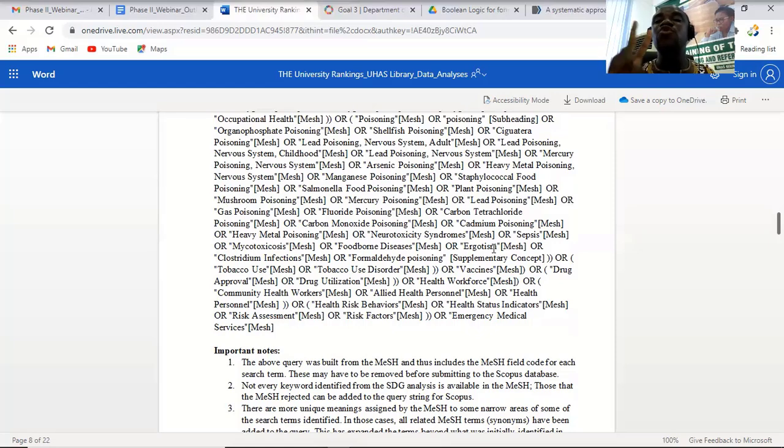As I mentioned, there were only 2 keywords from our search question that we posed, which is UHAS and SDG3. For that matter, we can only use the AND only once. That is when we are combining it with UHAS. I hope you get the picture. So for all the terminologies that we're finding under SDG3, they all refer to the same concept. They all refer to the same SDG3. Therefore, they will all be ORed. It is only the UHAS that will be ANDed to this whole set of ORed terms in order to retrieve the results. Well, I hope that I have been able to describe this accurately.